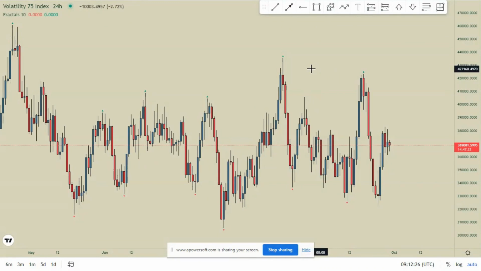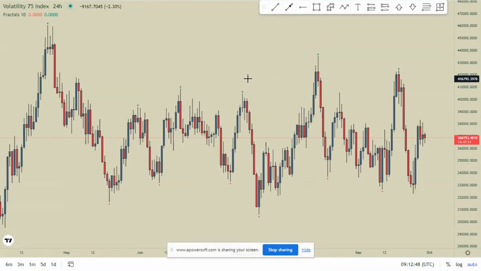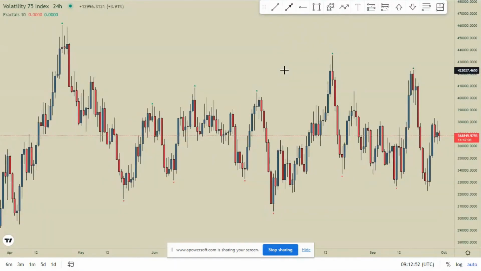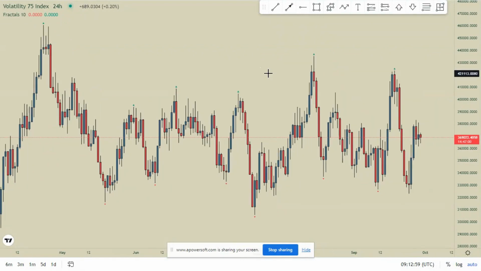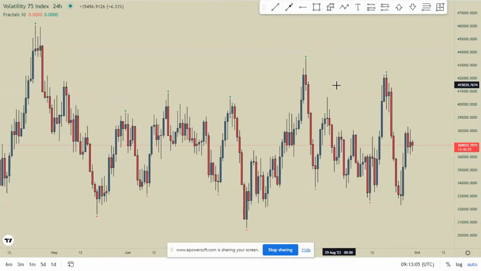So for this strategy, I'm going to start with the issue of time frame. We are going to be using two time frames. We start on the daily time frame and then we refine to the H1. You get? So you only use the daily and the H1, or you can start on the H4, then go on H1. Sometimes when we over refine, it can lead to missed entries or early entries. So basically we are using two time frames. On the high time frame we get the long term perspective, and then on the small time frame, the H1, we get the entry point.